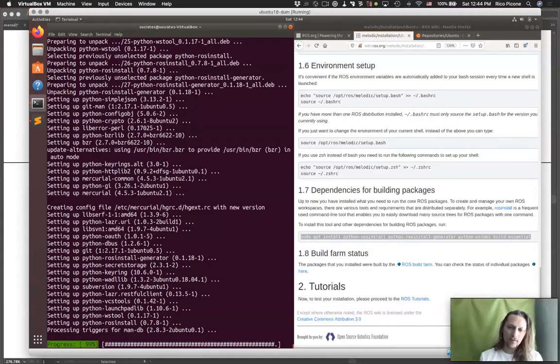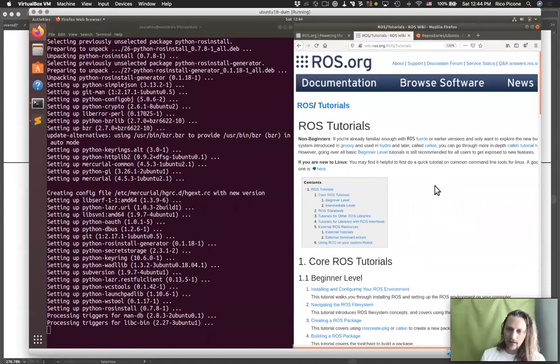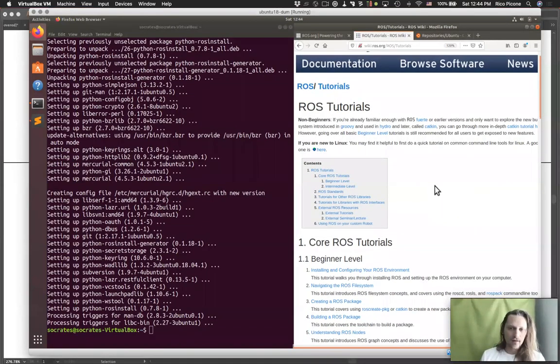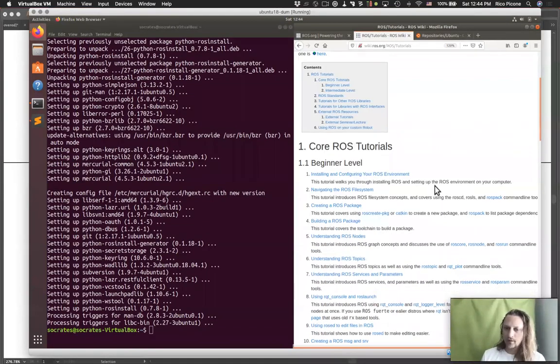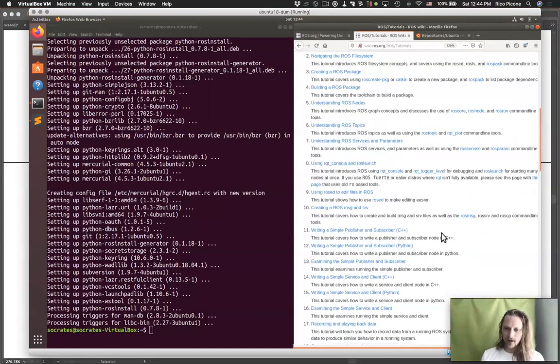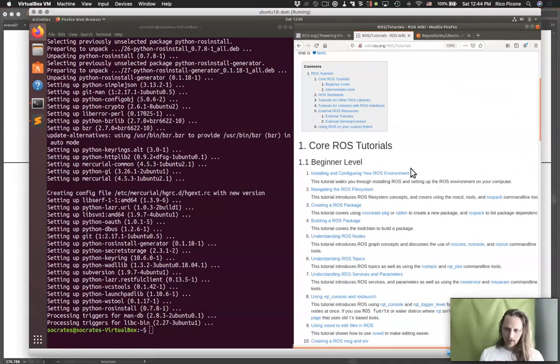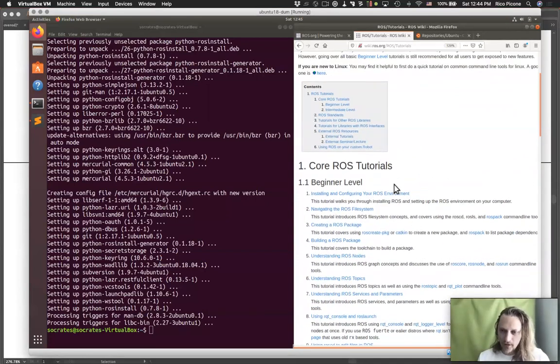Then you can start the ROS tutorials. I would recommend doing that. So if you click this, then we've got a whole list of them. They kind of build as you go, so don't just cherry pick. Start at 1 and go down. They're not very long, most of them. And they give you a good introduction to some things.